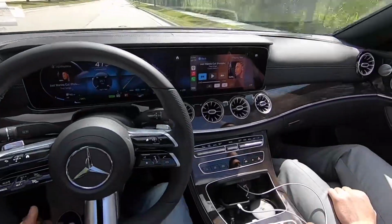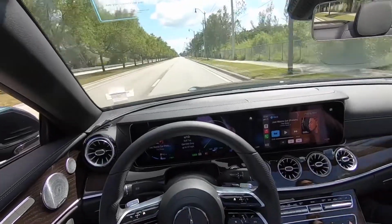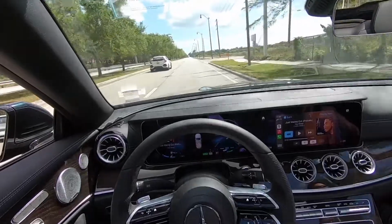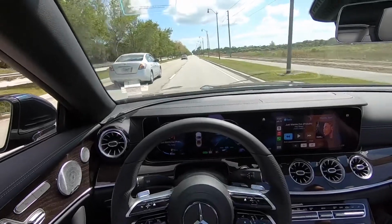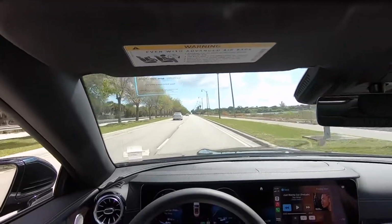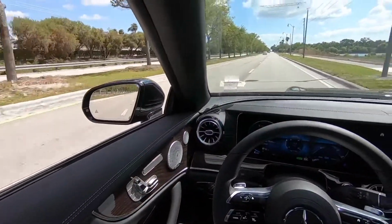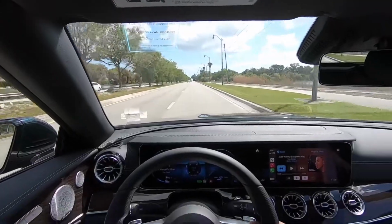But to put up the convertible here, you just hold this button right here up. Okay, it's telling me that I have to go 37 miles per hour. So once you're doing that, it's gonna bring the top right back up, but you have to keep the car under 37 miles per hour. And once you do that, the top comes back into place, and it locks it down back there. Once you guys hear that bong or that chime, it lets you know that the convertible is back up, and you guys can just roll the windows up if you would like.